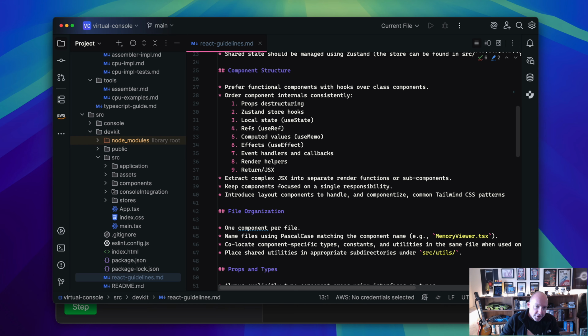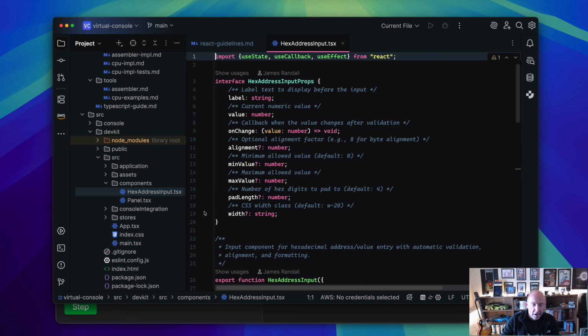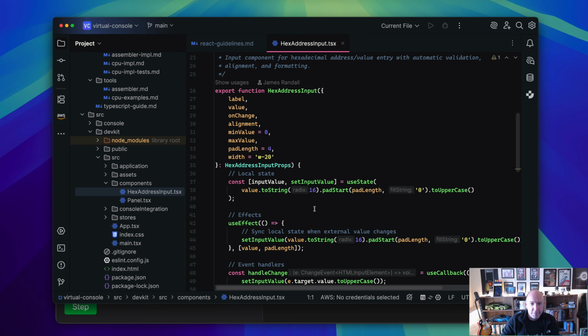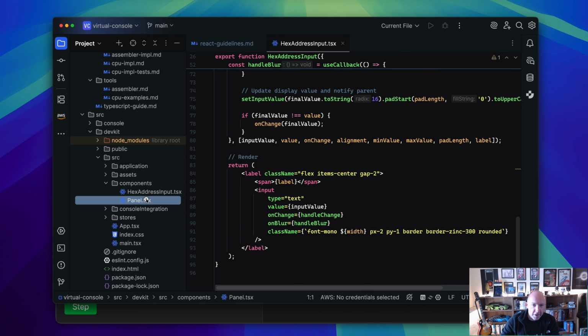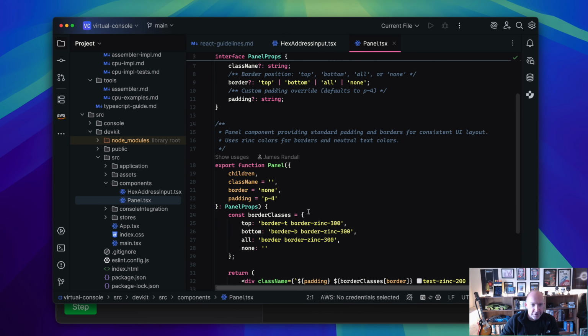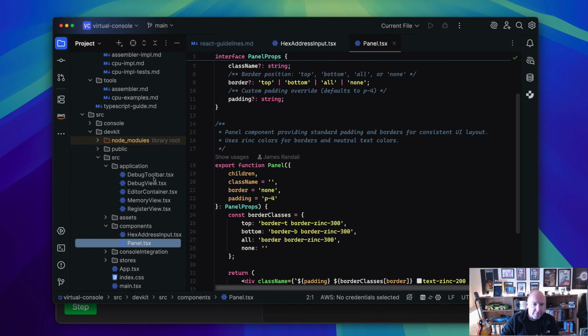Then I took that and asked it to apply that to some of our files, giving it a bit of a pointer as to what to do. So we've now got this components folder with a hex address input in it. That was code embedded directly in our memory viewer, which didn't really feel good, so it got extracted to a component. A panel got extracted just for some basic layout, and then all that got applied across the application files.